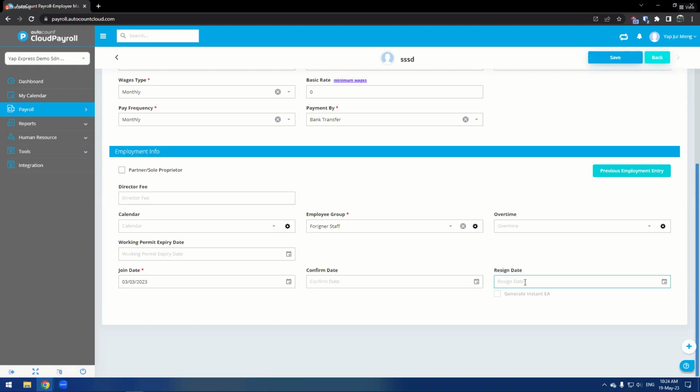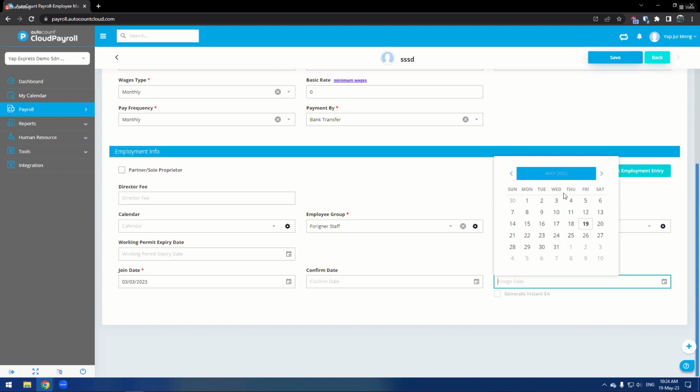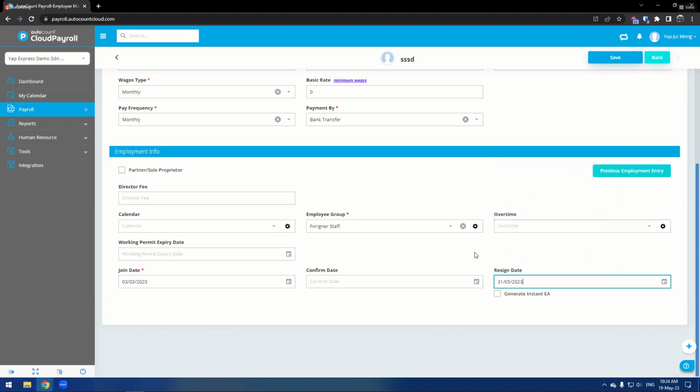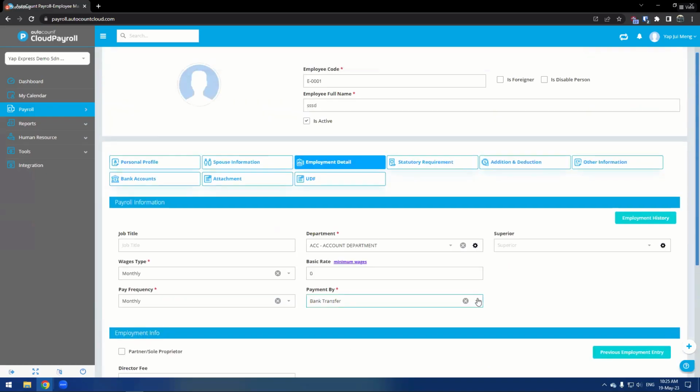Now we talk about resign date and also instant EA. If you have any staff resigning, what you need to do is very simple: just come over to this tab and select a date. For example, this employee is resigning on 31st of May. Select that, and you can tick generate instant EA. If I tick this, when I click on save, the system will provide the EA form for the staff. Meaning that the system can provide the EA form any time of the year so that you do not need to have any pending documents. Let's say they resign in May. You do not need to wait until next year, January, February to find and send this EA form to them, to prevent unwanted issues like forgetting or not being able to contact them. So this is how you set a resign date for the staff.